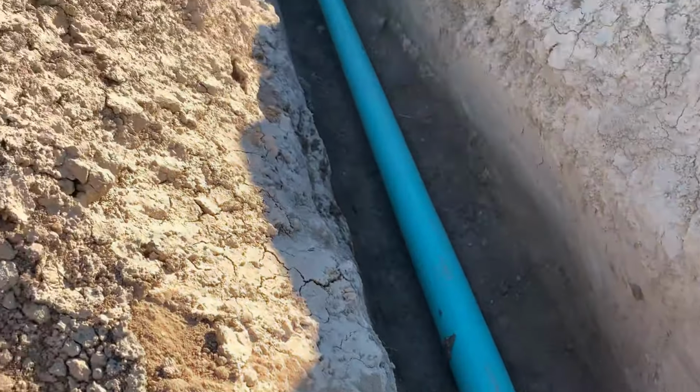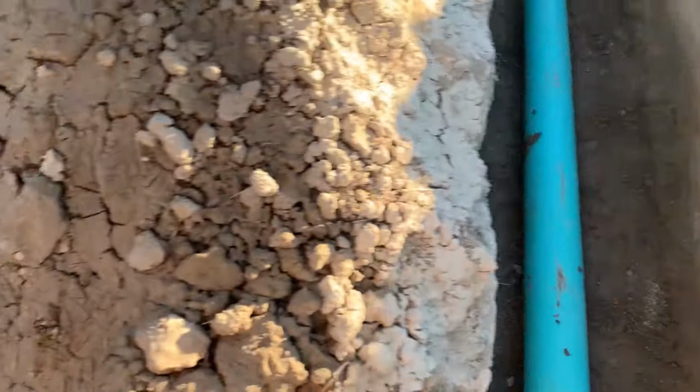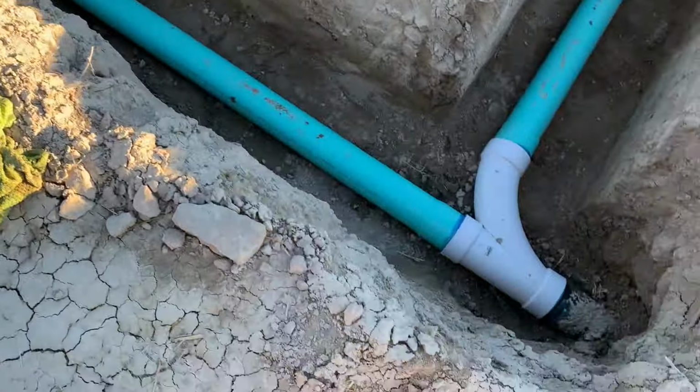Huh? That was hard to get in. Yeah, it was. I would not have been able to do it on my own. Okay, now just got to go underneath the driveway now. Well, we did it. We got it all run across here.